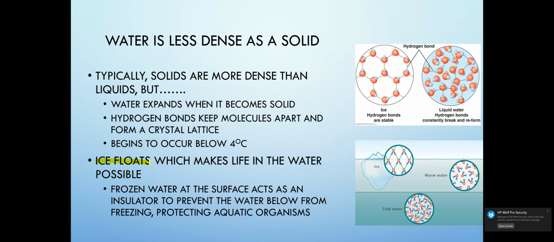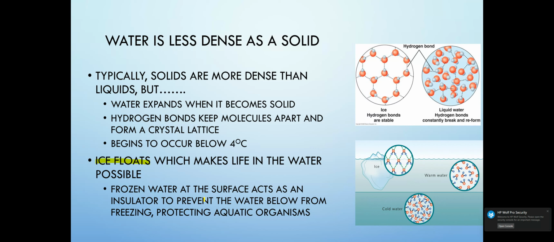Now, obviously that's not that significant when you're talking about ice floating in your beverage, but it is important for living things who live in bodies of water. Because if ice were to freeze and kind of go from the bottom of the body of water up, that would not allow for life in that body of water in freezing temperatures. But because ice floats to the top, it actually acts as kind of an insulator and keeps that water below from freezing. And so that allows those aquatic organisms to continue living in that environment, even when we do have really cold temperatures.